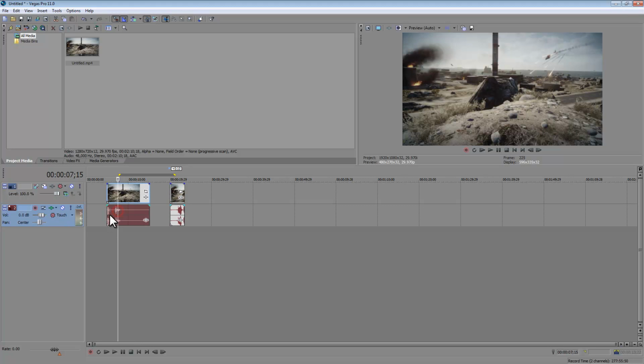This audio is actually not game audio, it's just microphone audio, and I don't want it in my clip. So I'm going to ungroup and delete the audio. The first thing I can do is click either one and press U. Now U ungroups them, so look, they are now separate entities. I can click the one I want to delete and hit the delete button.